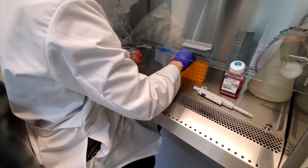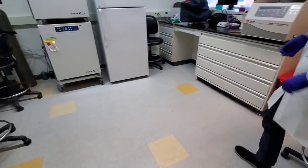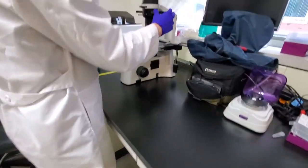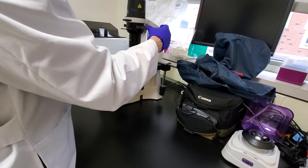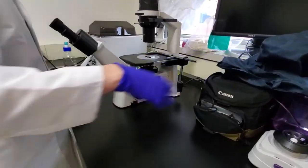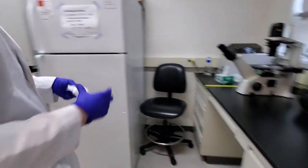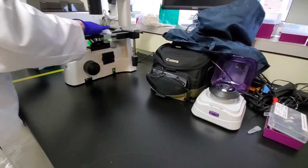Distributed. All right, at this point, we can look at them under the microscope, but they're just going to be floating. I can come back and check later today, and in a few hours they should be appearing. I like to use the phase contrast. Other people like to use the bright field. So this filter is for the phase contrast. Turn that on, 10x magnification. Just make sure this is covered when we're not using it, and then I'm going to wipe down the stage and handles with ethanol, just because we're going outside of the hood. We try to keep this microscope for tissue culture only and keep it pretty clean.